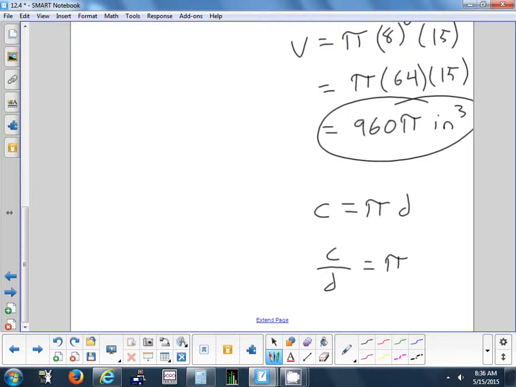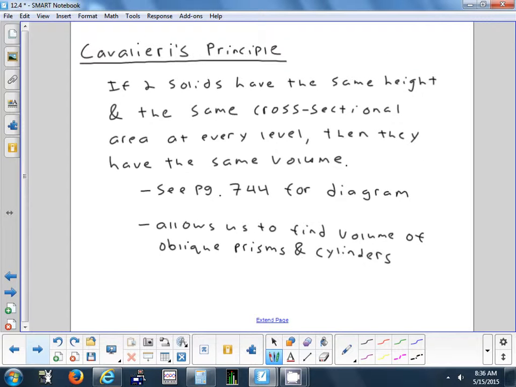If we have time to meet at the end of class, we can pull up the history of pi or where that came from. But anytime you have a curved object, like a sphere, cylinder, or cone, you always have a pi in there somewhere. You never really use pi when you have prisms or pyramids. It just doesn't come up. We can take a look at the end of class if we have some time on that.